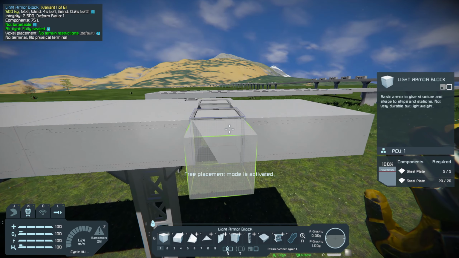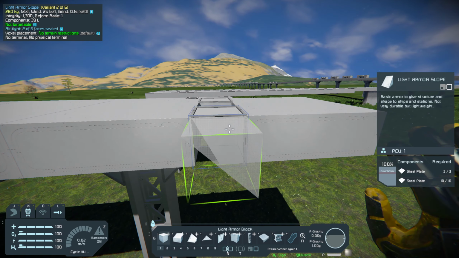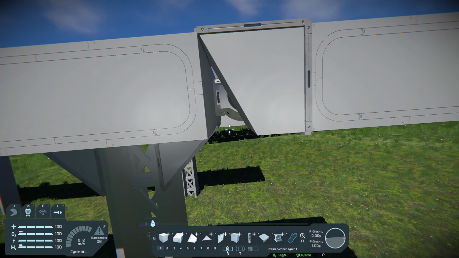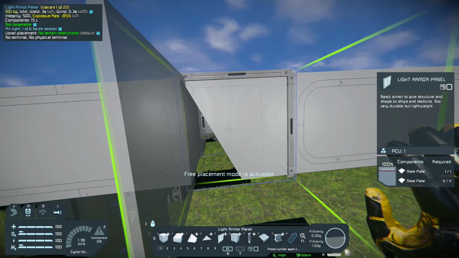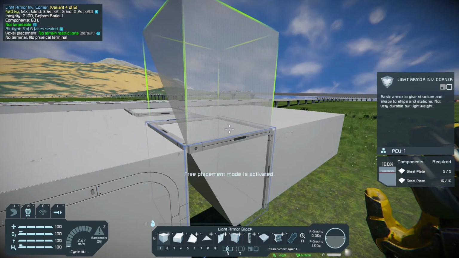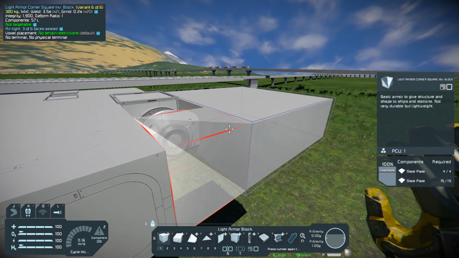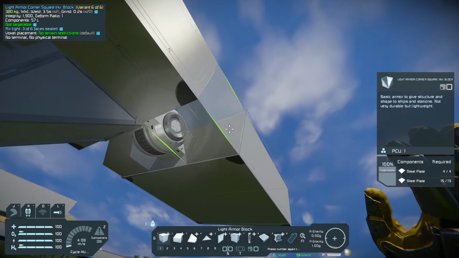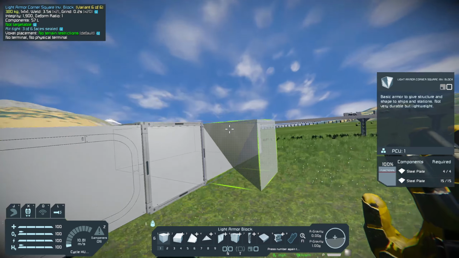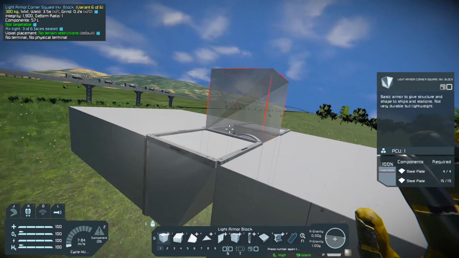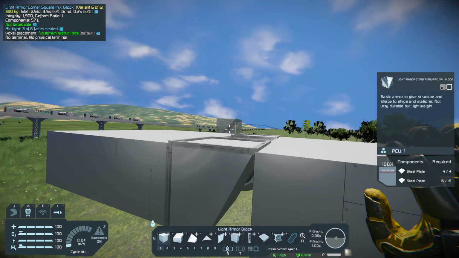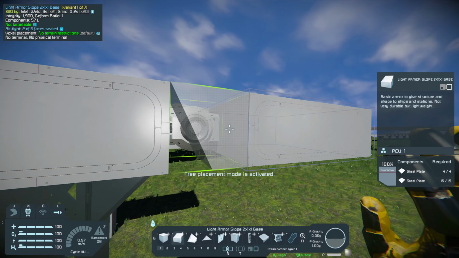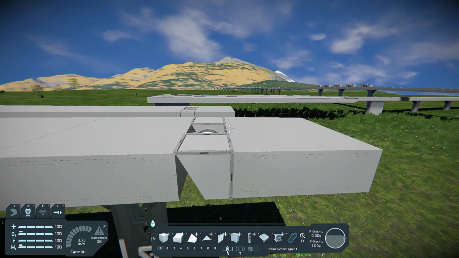Of course, I could use this one, but I like this one because it has a smaller gap. Maybe I could try this one block. It's a kind of hack, but I don't know how it will behave. So this one is better.